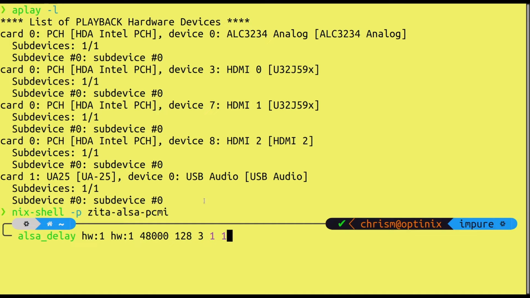Sixth and seventh arguments are the channels of the device that accept the sound that we're using to measure the latency and produce the sound that will measure the latency, and they happen to be 1 and 1 in my case. If it's not working for you, you see something strange like it can't find the signal or whatever, just change the 1 to 2. So we're going to start here, and then I'm going to successively reduce the ALSA buffer size and reduce the ALSA period number over the course of several invocations of this command to find the optimum buffer size and period number. Here we go.